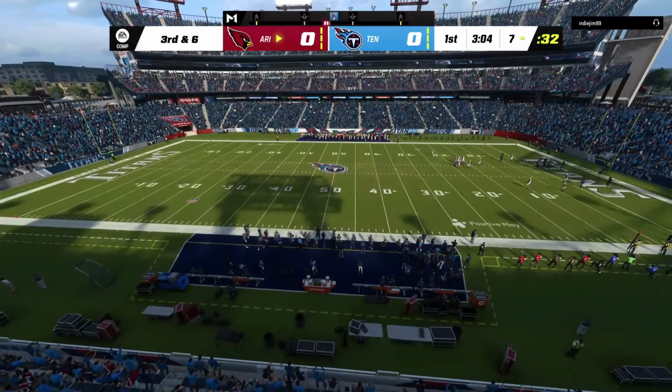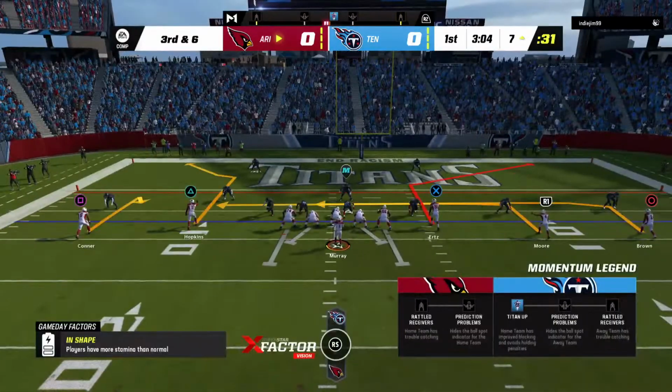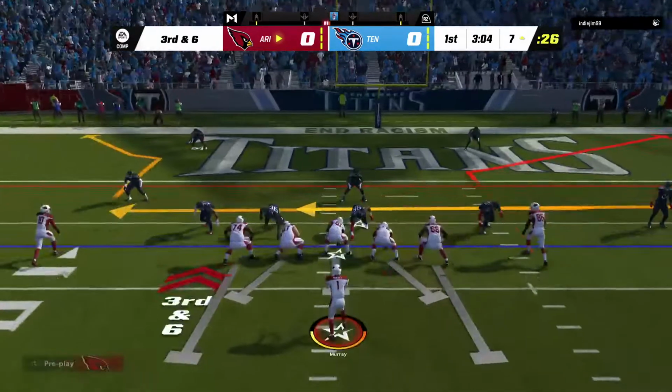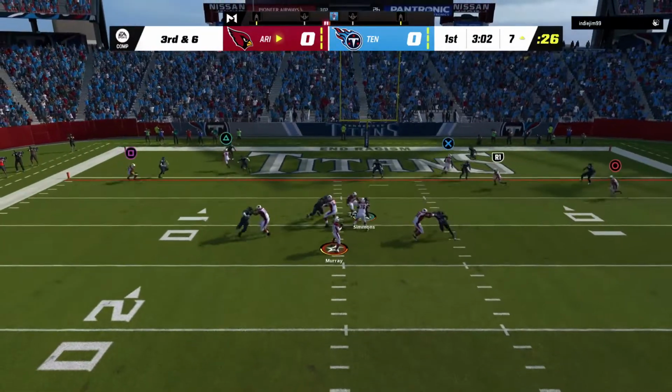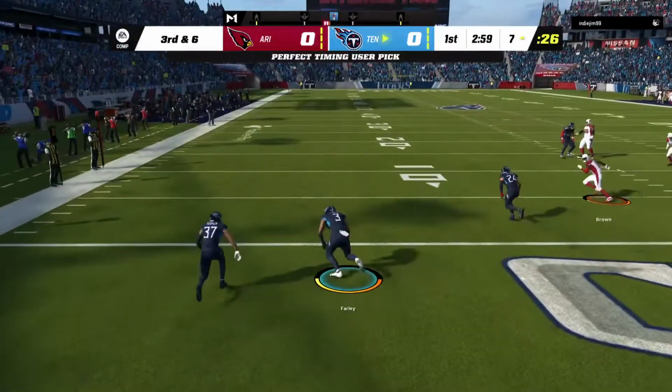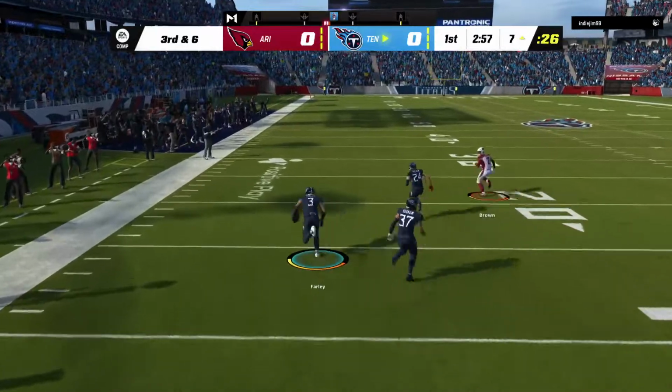So this is a big play coming up here on 3rd down. 7th play of the drive upcoming here on 3rd and 6. To throw is Murray. And this is going to be intercepted. Picked off by Caleb Farley.